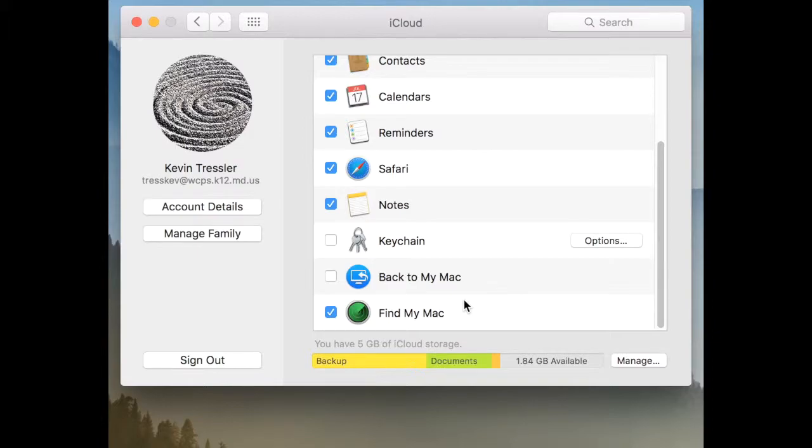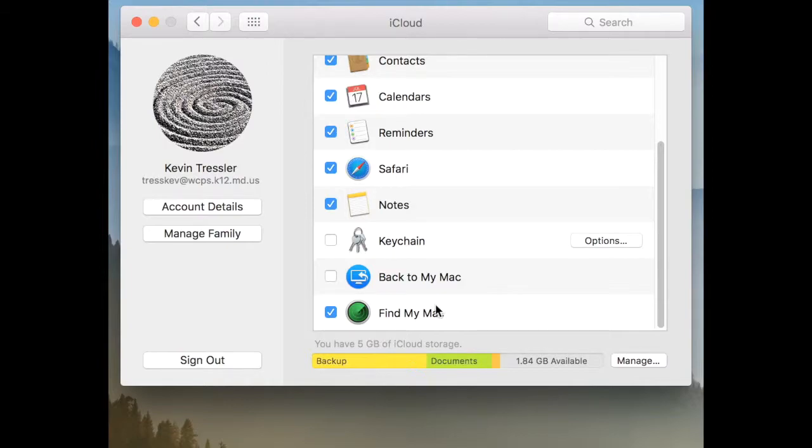In the case that you would misplace the Mac, or you're at a meeting and you leave and then you can't remember exactly where it was, you can go to iCloud.com, sign into your Apple account through your Apple ID and password, send a signal to it to allow it to wake up and send a ping noise out, or you could lock the device so if someone finds it, they can't go in and do anything that they want. So it's important that that's on.